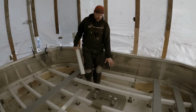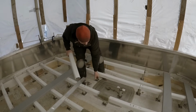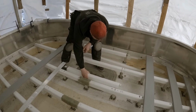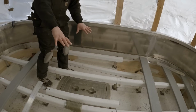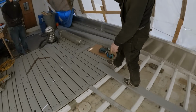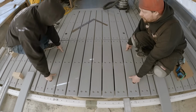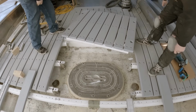So what we got going on right here is basically the same as up forward. These two stanchions will go there, have a short piece here, and this will be the removable piece so we can get into our lazarette. Same thing as we got going over here. Drilled a couple holes and it's just very easy to pick that up and then get into our hatch.